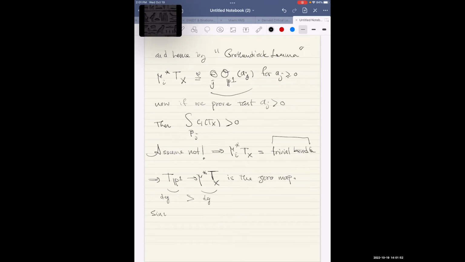Since the degree, T of P1 is in fact exactly O of P1 twisted by 2. Omega of P1, which is the same thing as the canonical bundle, since P1 is dimension 1, is O_P1(-2). The tangent bundle is the inverse of that. So as a bundle, it is going to be O_P1(2), positive 2. Now this degree is bigger than 0, but by our assumption, this one is less than or equal to 0. It's a trivial bundle.